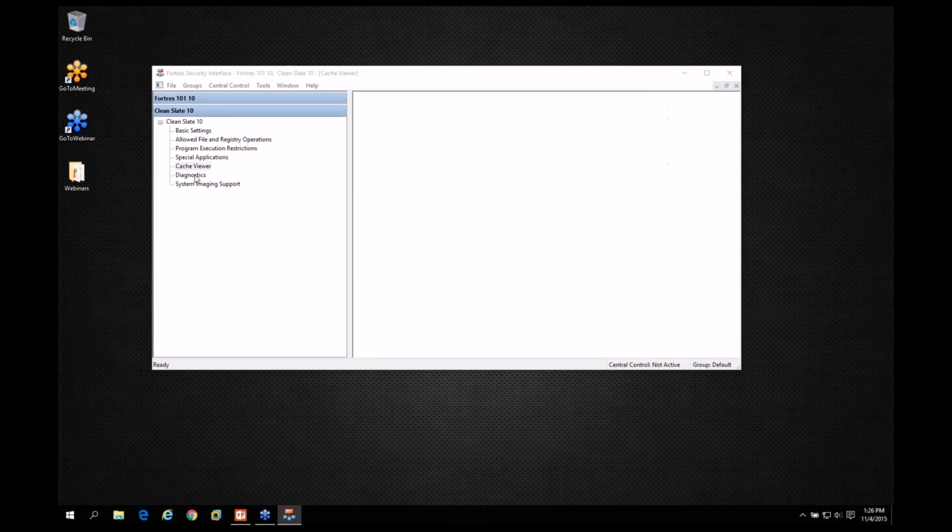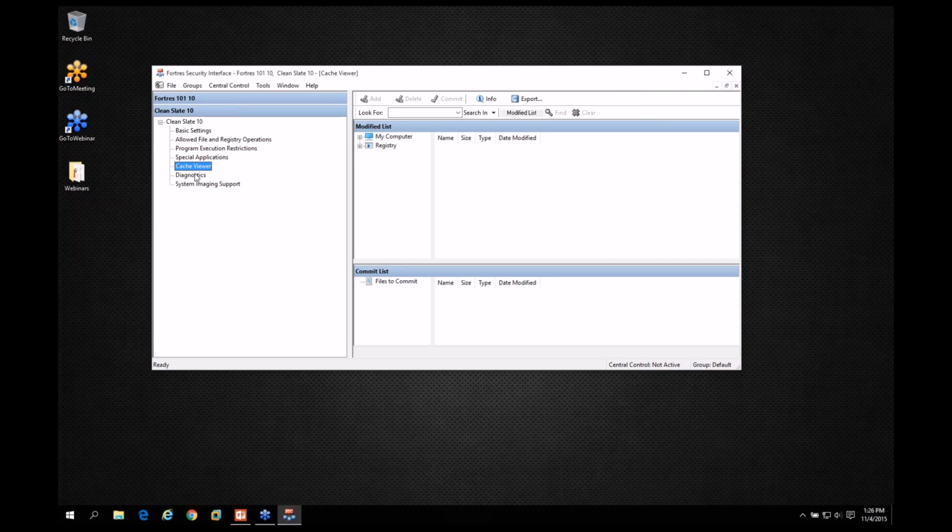The cache viewer and the diagnostics window are both troubleshooting or debugging tools to see what is going on on the computer. The cache viewer shows everything that we've put into our cache that's going to be cleaned up when the user logs off. By default, it's only going to show things that are going to be cleaned up.